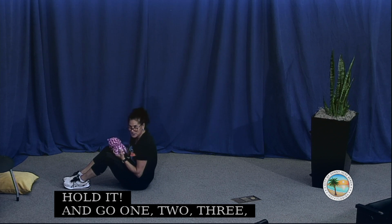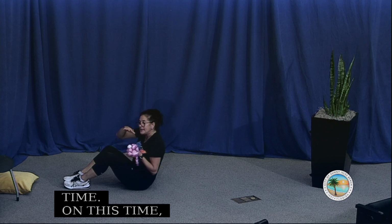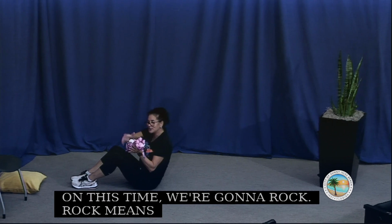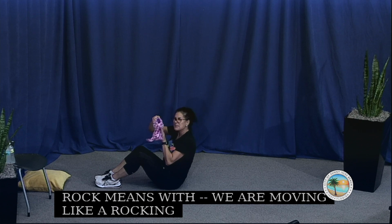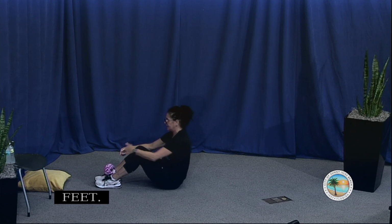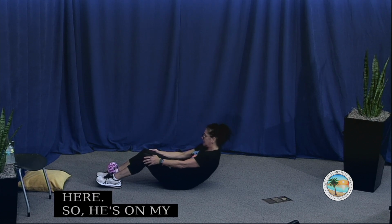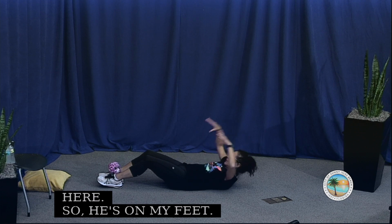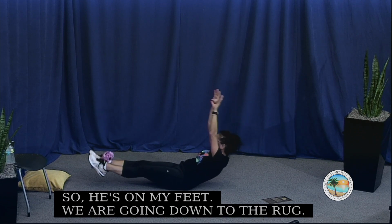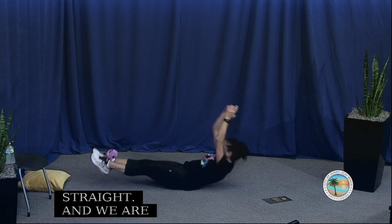We're going to try this one more time. This time, we're going to rock. Rock means we are moving like a rocking chair. So, I'm going to put him on my feet. I think he is more comfortable here. So, he's on my feet. We are going down. To do the rock, we better have our arms up straight. And we are going to try to rock. Bend down. Bend down.